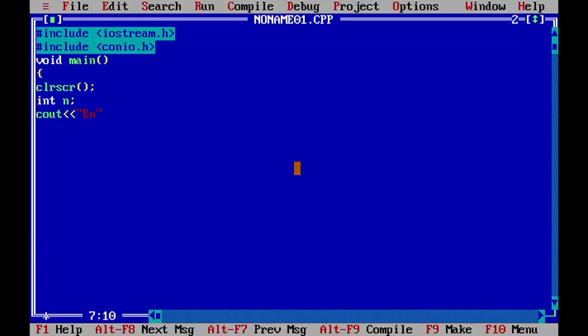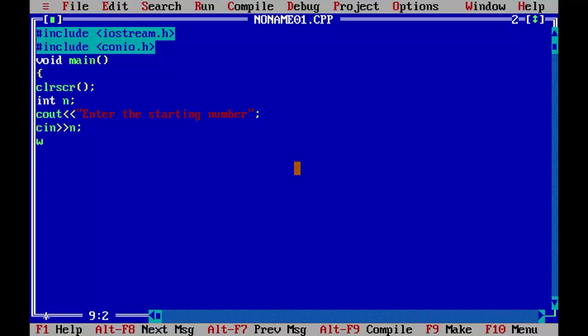Whatever I write in quotes in cout will appear on the console window. So: enter the starting number, and we will print reverse counting using this. So we are giving that number to memory using cin.